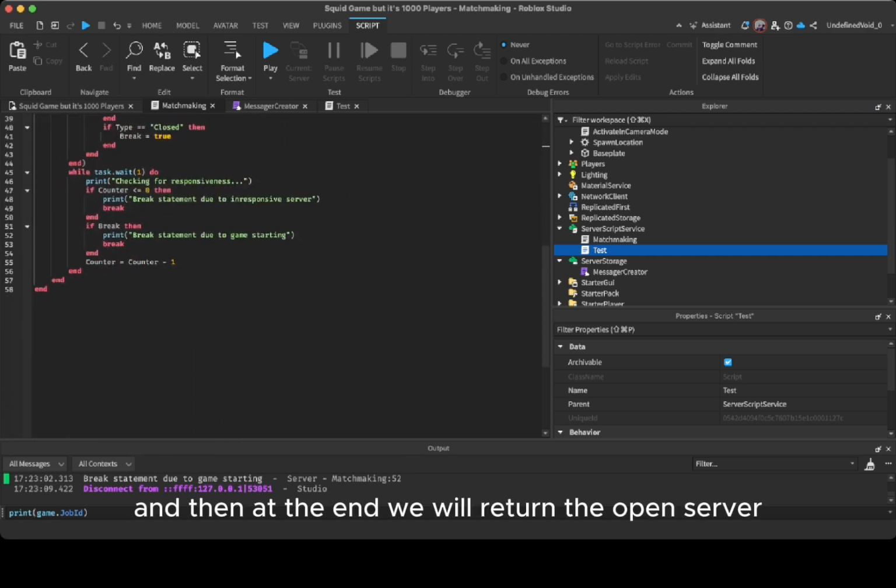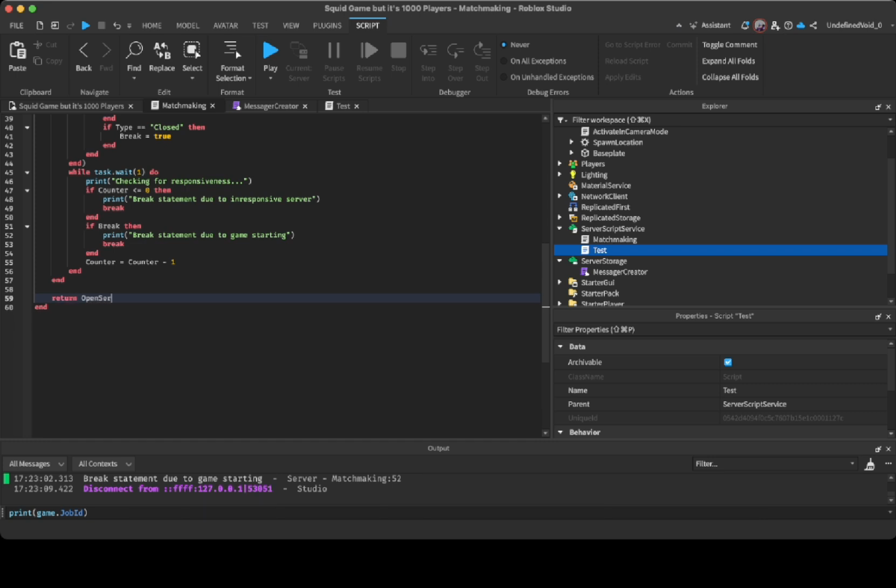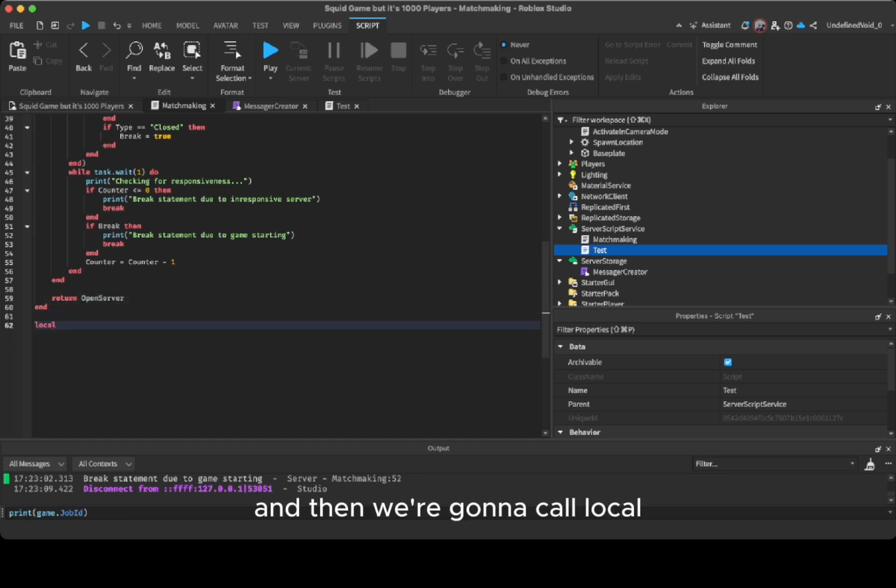Matchmaking, and then at the end we will return the open server, and then we're gonna call local primary server equals open server. Matchmaking, I meant.